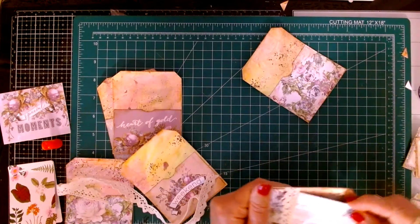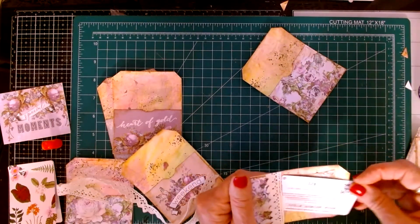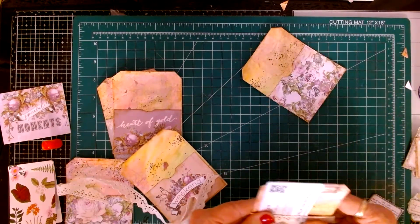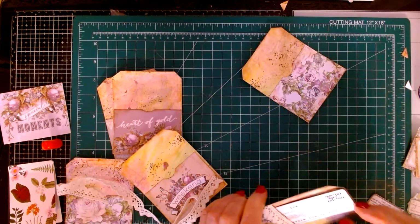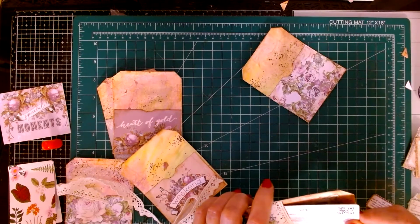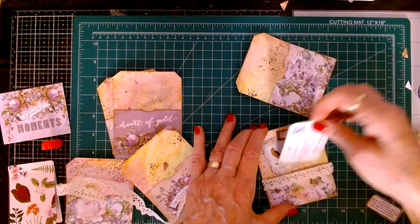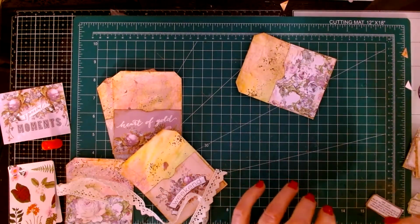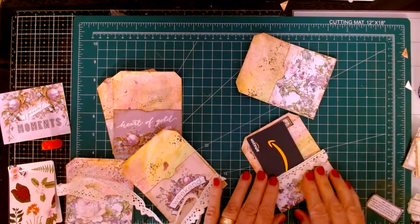Oh boy. Just going to stick that there. The glue came out so fast. And this is a new bottle. I had a bottle yesterday that was taking so slow to come out. So I started a new bottle and now this is coming out too fast. All right.